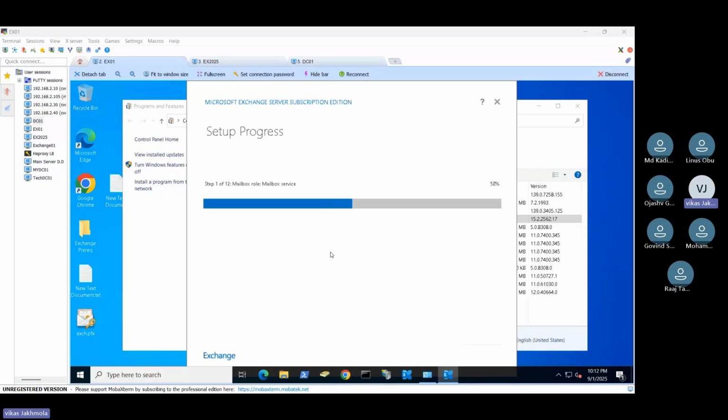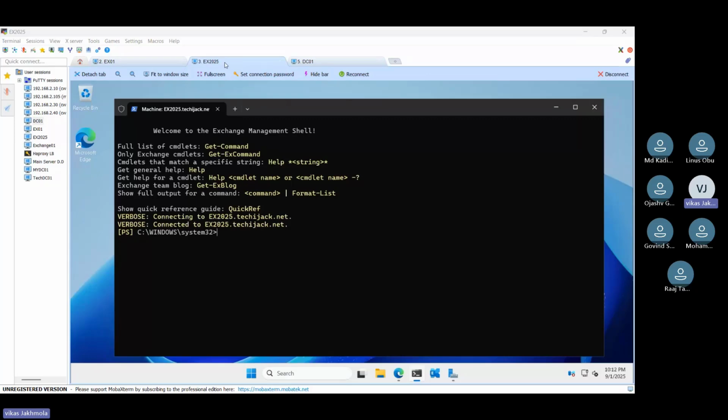So our same configuration is now available on our new server, and our operating system is also upgraded to 2025. So we are on our latest operating system 2025, and we are on the latest Exchange server, that is Subscription Edition 2025, which is the new server. This is the new server, that is EX0 2025.